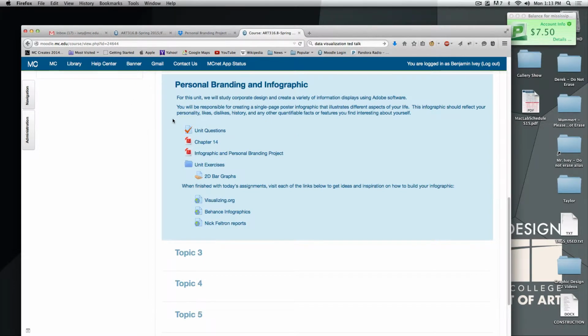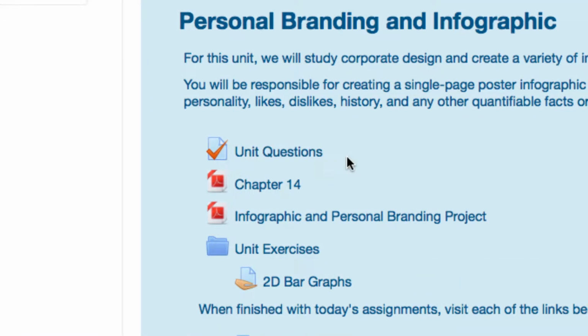Oh, first of all, before we get into that, you do have unit questions. These are coming from Chapter 14. Now, for those of y'all who have a book, Chapter 14 is not in the printed text. One thing that the publishers did to keep the cost down is they put Chapter 14 as a downloadable PDF. I'm giving you the PDF to Chapter 14 on Moodle. You can download it and use it from there.